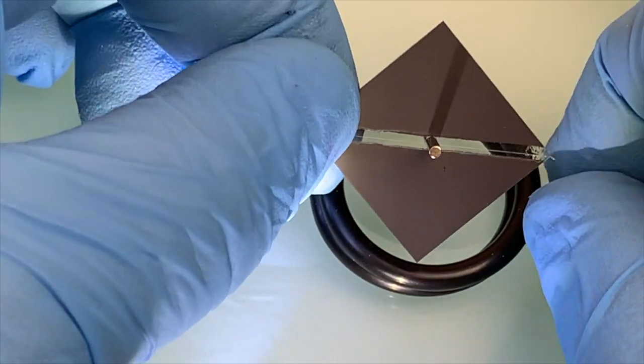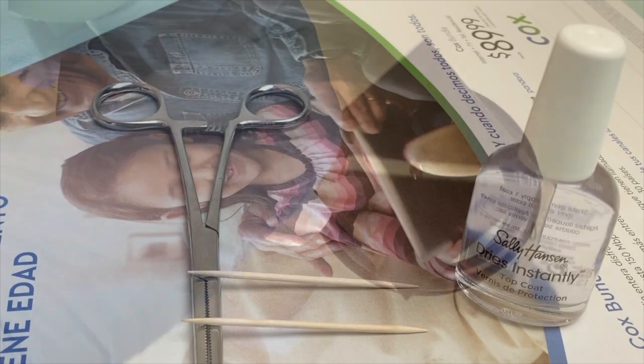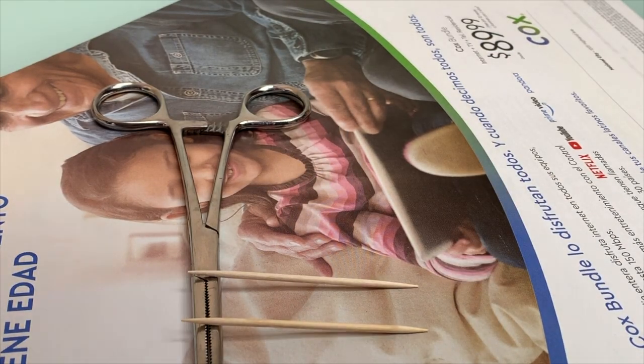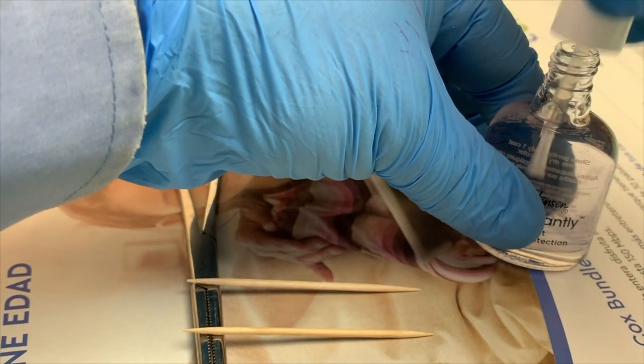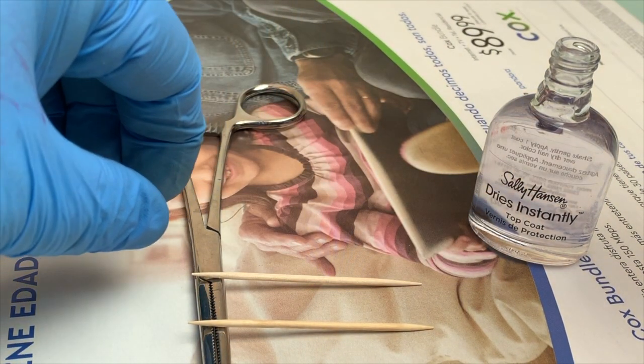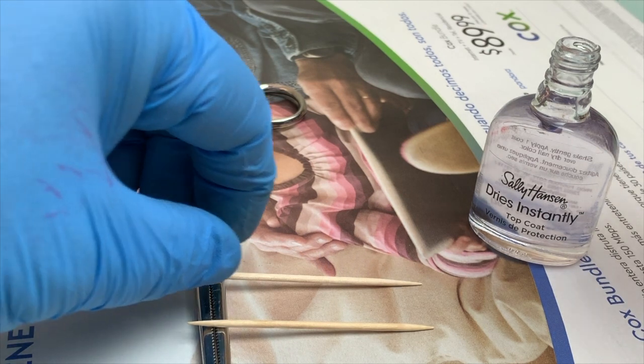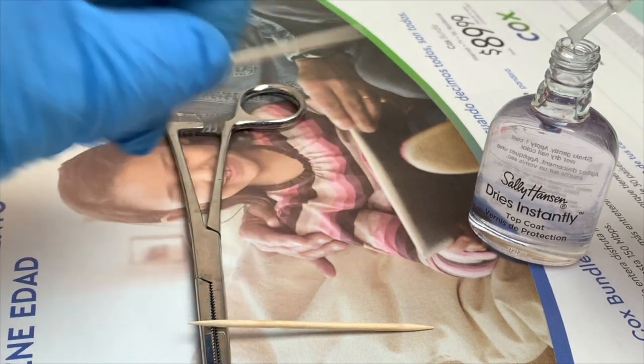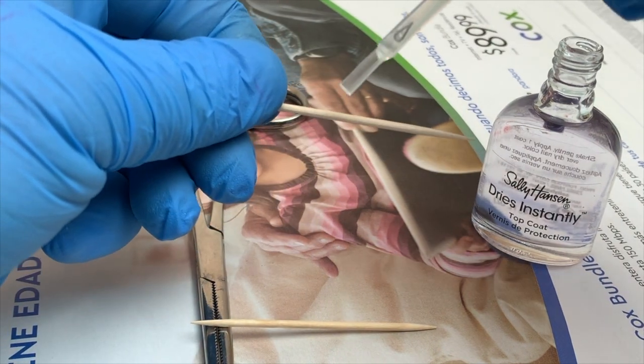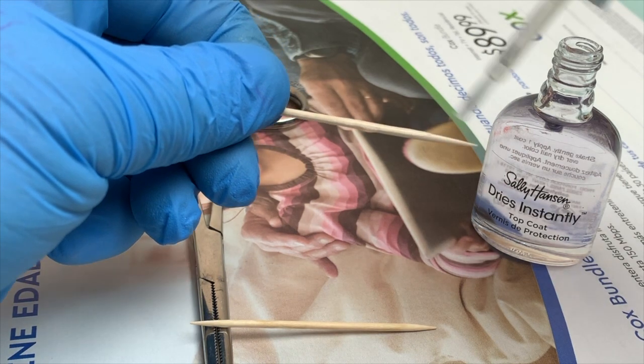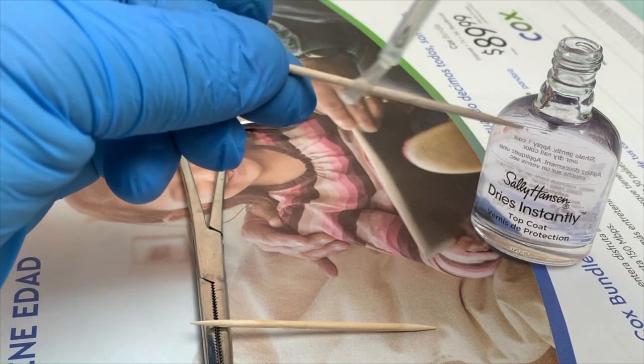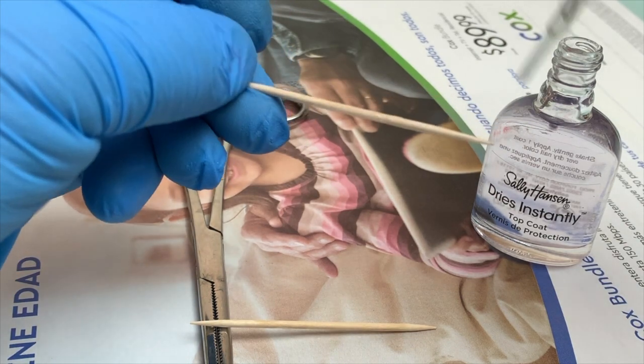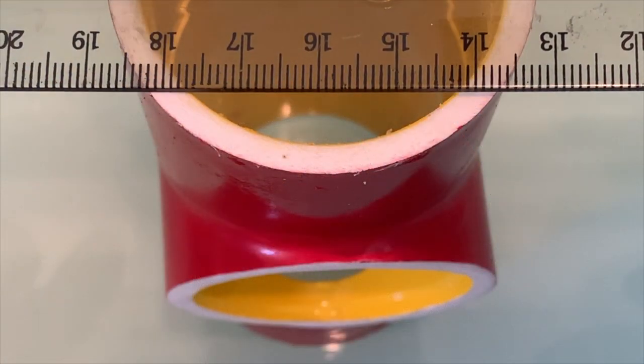Your sensor is now complete. To install it into the housing, you're going to need to attach it to two crossbeams that we're going to fashion out of toothpicks. Now, whenever you install a wooden part into a scientific instrument, it's usually a good practice to coat it first to protect it against humidity. And for small jobs like this one, nail polish can be a citizen scientist's best friend. I use two layers of clear coat on each of the toothpicks.